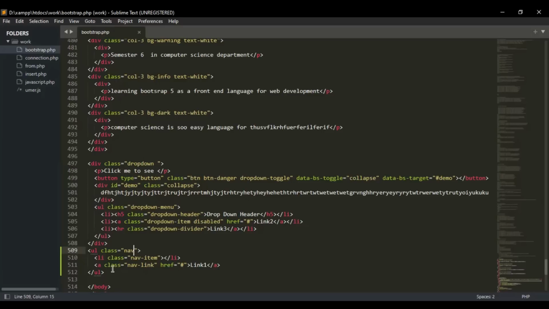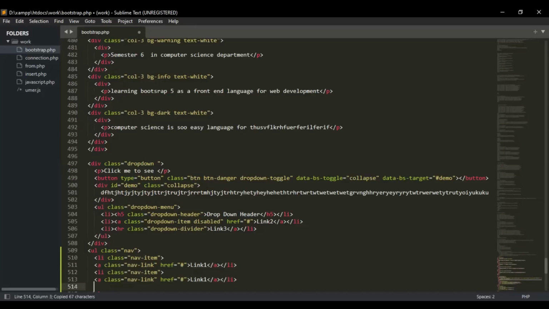So here my list has closed. Sorry, href also comes in this one. In link, I am just removing it from here, so it will come here. I'm just pasting it here. Now our list has closed and the ordered list is still open. You do not close the ordered list because everything will come in an order. So this is the list tag, and now you have to start a list again. I am not starting anything new, I'm just copying and pasting.